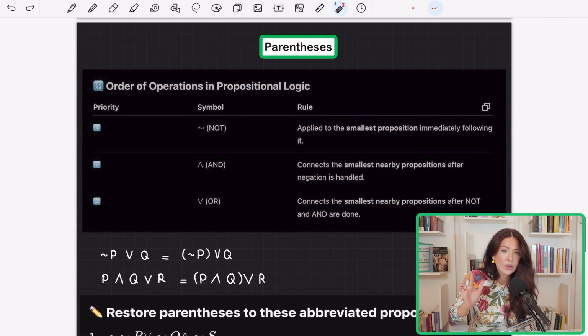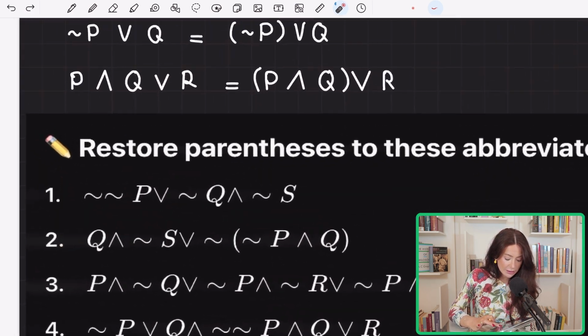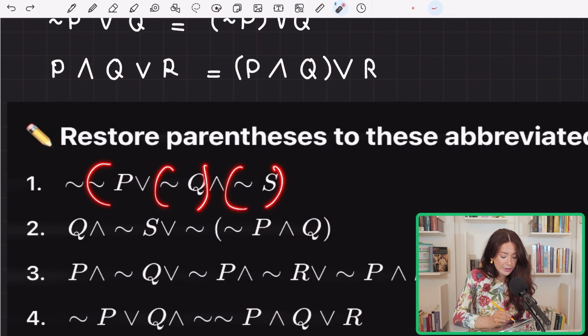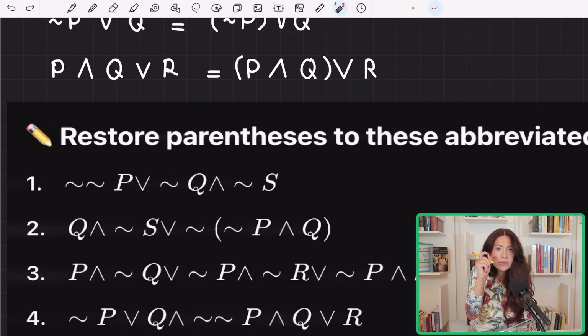And now let's talk about where you place parentheses, because you're going to be working with these when you have tons and tons of different propositions. You need to group them correctly. So negation takes precedence, if you will, because whenever you see negation, you apply parentheses immediately on the smallest unit. It's better to show you actually. So here you see negations, you put parentheses immediately after. You wouldn't do negation here and then this whole thing. Negation is applied to the smallest possible little unit.